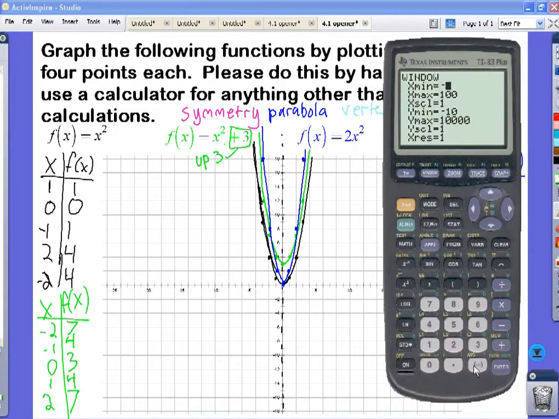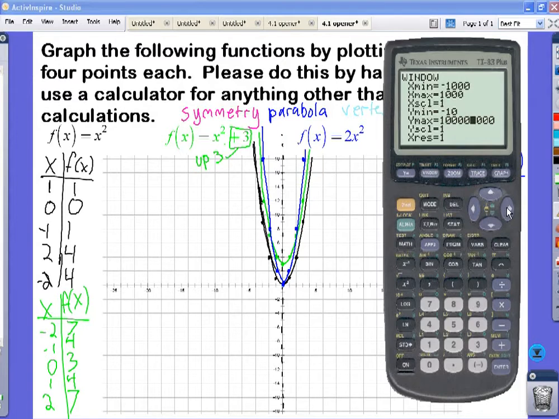Let's stretch out our window to infinity. Negative 1,000 and 1,000. And let's see. Million. Billion. Trillion. Infinity. Go up to 1 billion. Does the calculator even handle infinity? Okay. See, what's happening is the graph is so skinny we can't even see it.